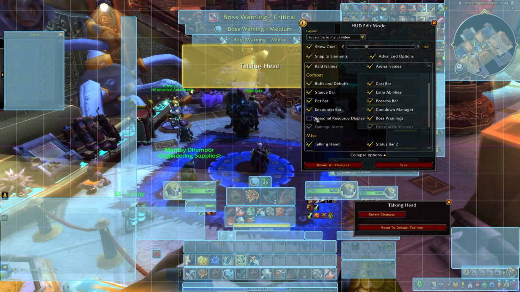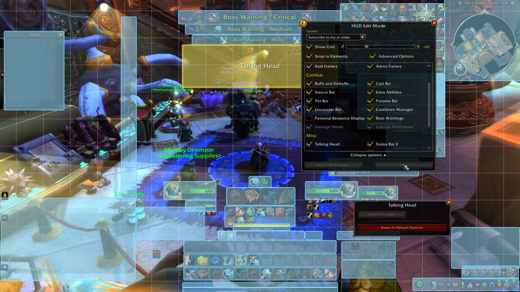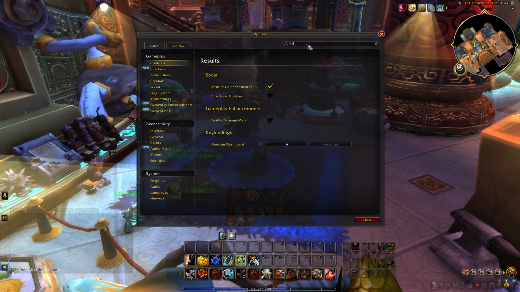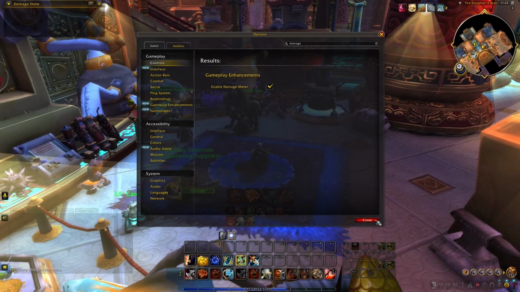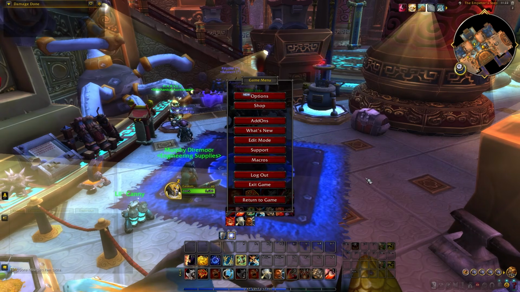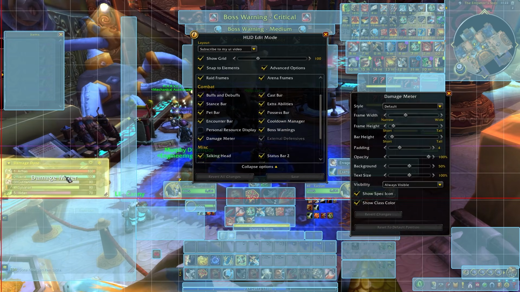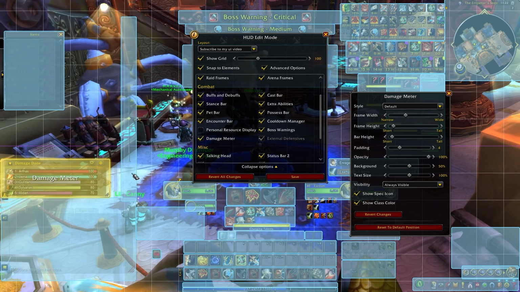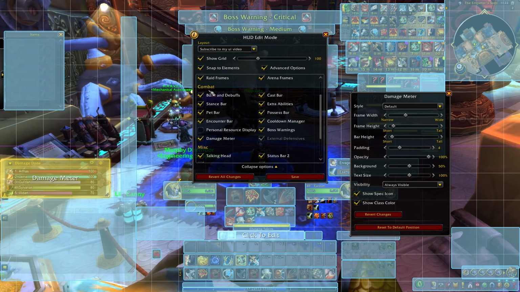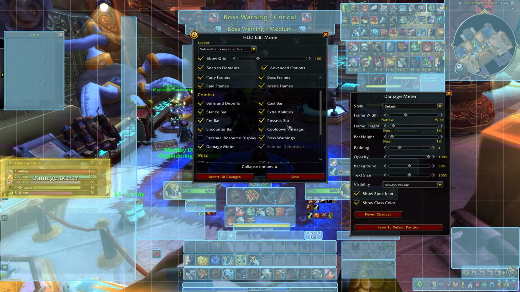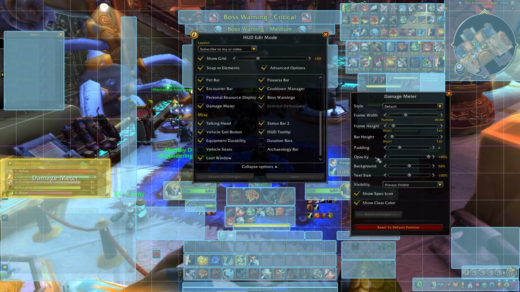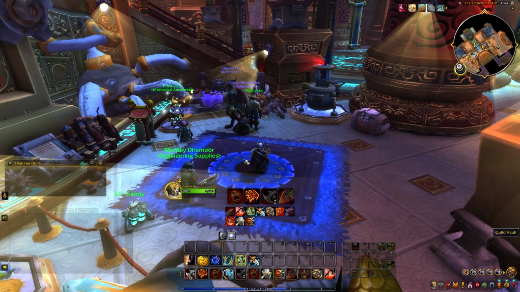Brilliant. Now we're going to go ahead and activate the damage meter. Again, open up options and type in damage meter. There we go. This will now show you the default damage done. So we can go to edit mode again and we can move that down to where we might want it. For me personally, I actually want it right above the chat so I can easily see it and it's never in the way of the party frames. The party frames are pretty much always going to be up on the left side of the screen, so I want to make sure that they are always there. Brilliant. That's actually completely done now.